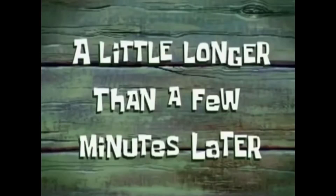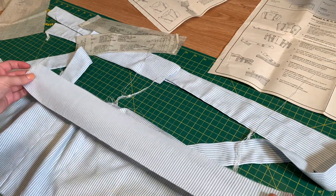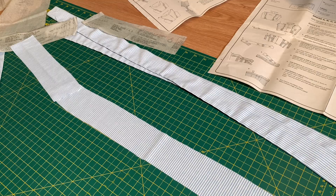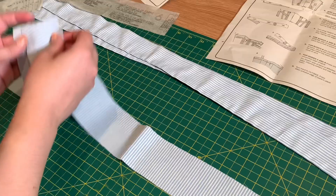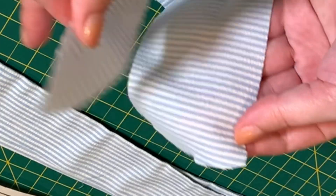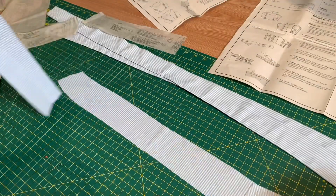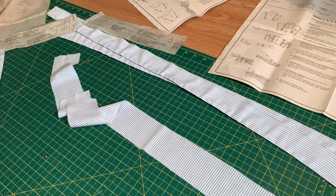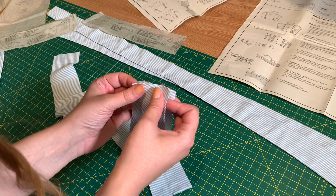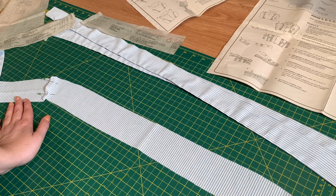A little longer than a few minutes later... It means when you unfold it, it would open this way, so then those pieces curve out. A lot of boring math later — am I just missing something? That just doesn't seem right. Are those supposed to... that's not right. Aren't they supposed to line up together? Because why would they be uneven that way? Then this one would go on this side and this one would go on that side. If you could see my face right now — I was just pulling out my hair. Let's put the slashes matching. Four to six more days later... yeah, that kind of makes sense because it kind of goes down. Let's try it.